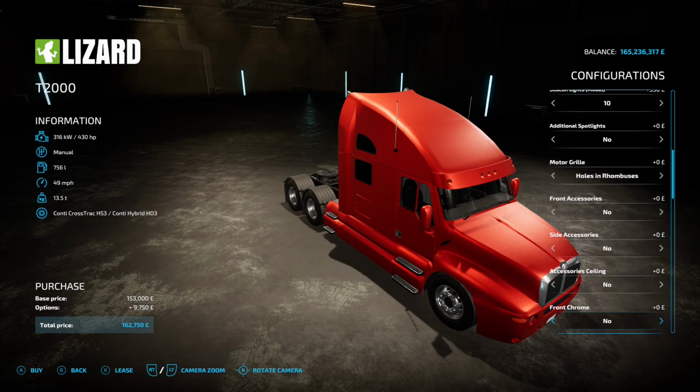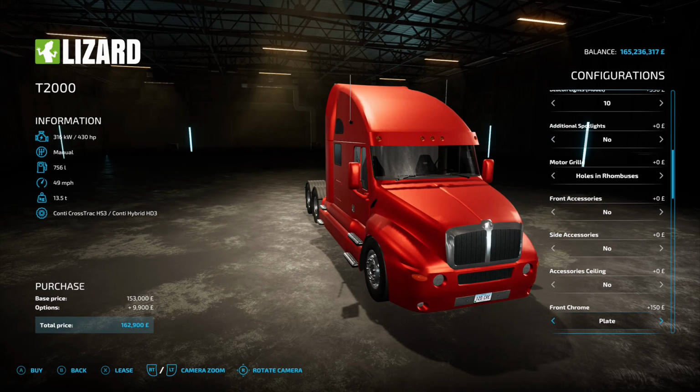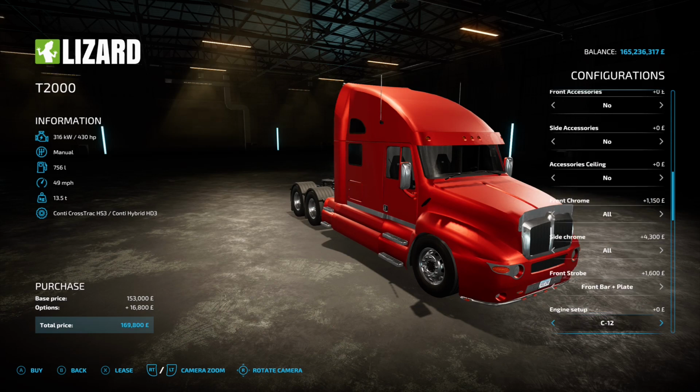We come down to front chrome. We've got no, spotlights, plate, top, spotlights and plate, spotlights and top, plates and top, all of them, or nothing. So we'll leave those on. We've got side chrome: no, mirrors, steps, sides, mirrors and steps, mirrors and sides, steps and sides, or all of them. Like I say, there's a ton of options. Front strobes, no. Front bar, plate, front bar and plate, or no. We'll put both on, dear oh dear.